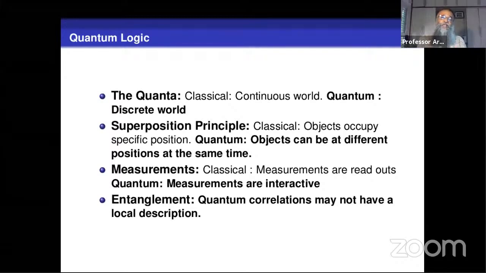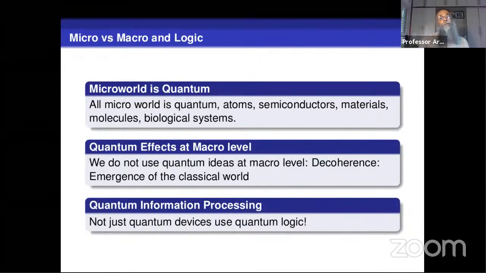So as you can see, the quantum logic or the quantum world is very different from the classical world. Now the question is that most of these things were known for a long time. Why are we talking about quantum mechanics again in the 21st century? After all, these ideas were developed in the beginning of the 20th century, and people have engaged with these ideas for about a century. So why is there so much new excitement about quantum physics or the quantum way of looking at the world? Well, there are three reasons I'm telling you.